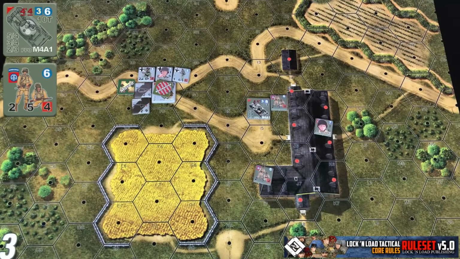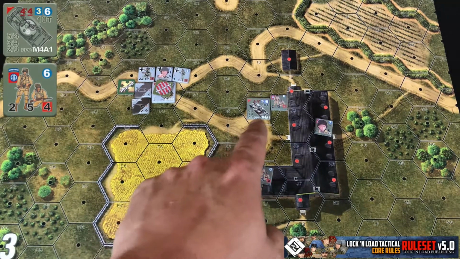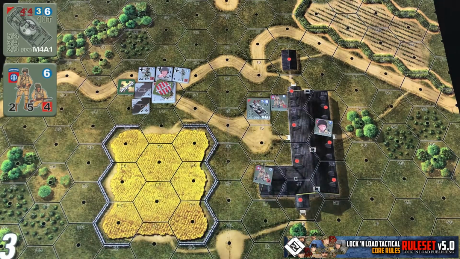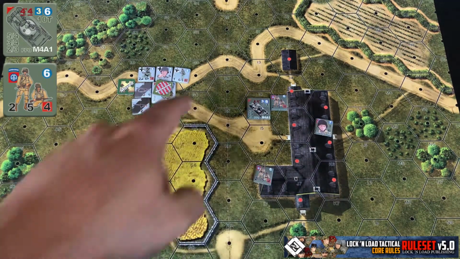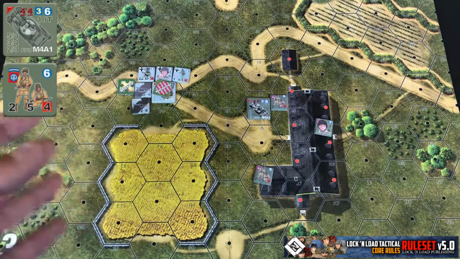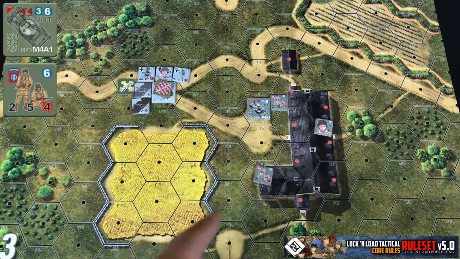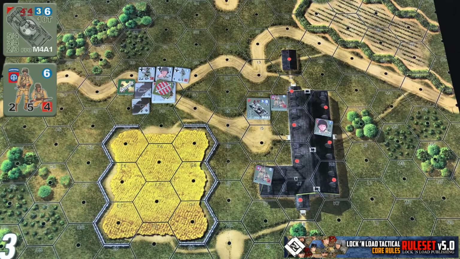A leg unit can't mount a vehicle if the vehicle uses an assault fire and its ordnance. So let's say this Sherman tank here wanted to conduct an assault fire and fire its weapons at these Germans over here, spending 1/2 its movement point allowance, and then use the other 1/2 to load that squad on it. They wouldn't be able to do that if the Sherman fired its ordnance weapon.